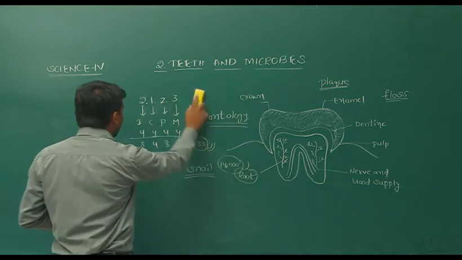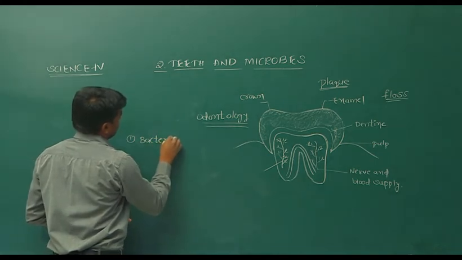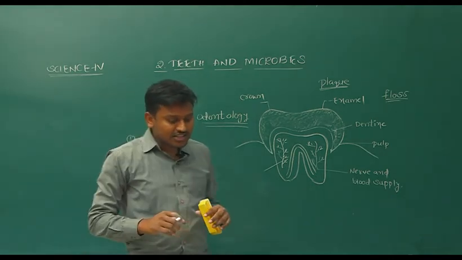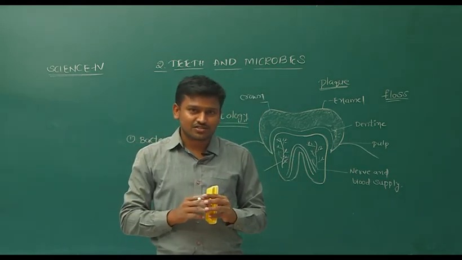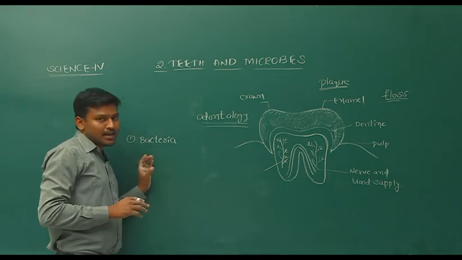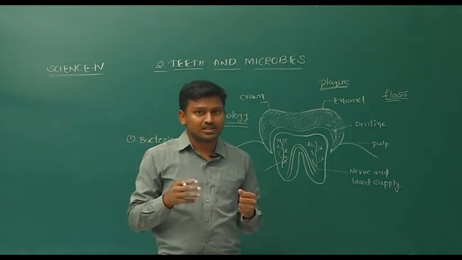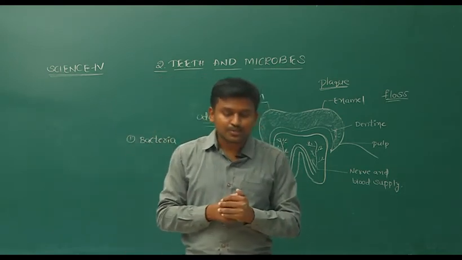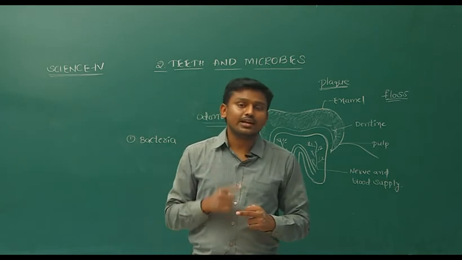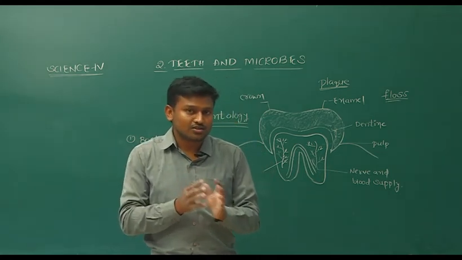And these microbes are especially four kinds. What are they? The first one is bacteria. The study of bacteria is called bacteriology, and they are very, very tiny creatures. We cannot see them with naked eyes; we can see them only through a microscope. These bacteria also come in different shapes: some are rod-shaped, some are cone-shaped, some are twisted. Due to these bacteria, the diseases caused are typhoid, tuberculosis and pneumonia. I repeat again, typhoid, tuberculosis, pneumonia. So these are the three diseases caused by bacteria.